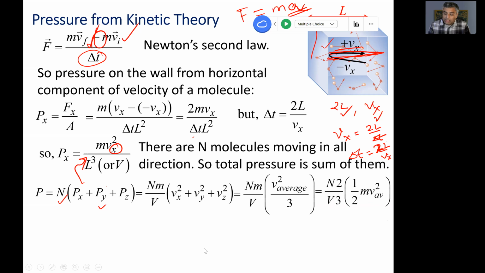Now, here, what I'm doing is multiplying by 2 and dividing by 2. By doing this, I'm getting this half mv squared. And we know that's the kinetic energy of the molecule of that gas. So I can write that as something like this. So pressure, volume, and kinetic energy are related. So if kinetic energy is larger, that means it's moving faster, which means pressure is going to be larger. Kind of makes sense, doesn't it?